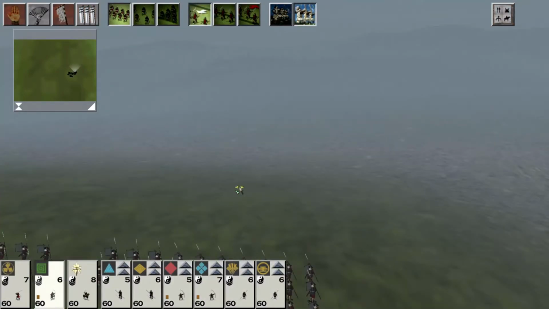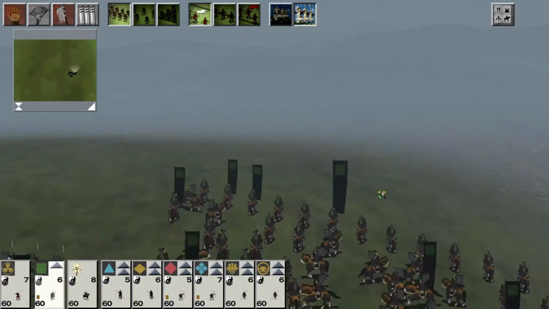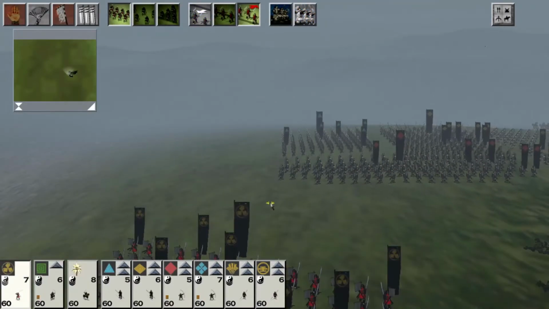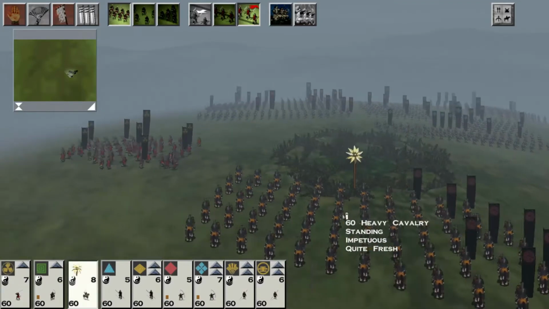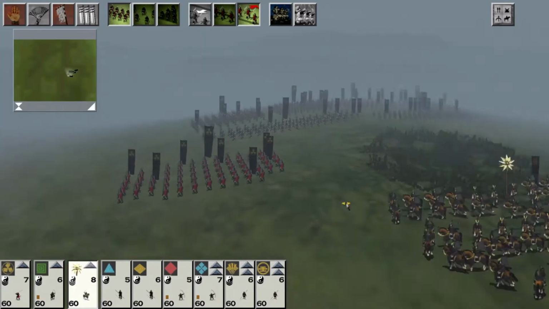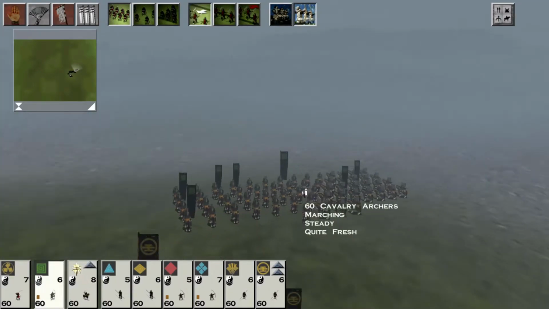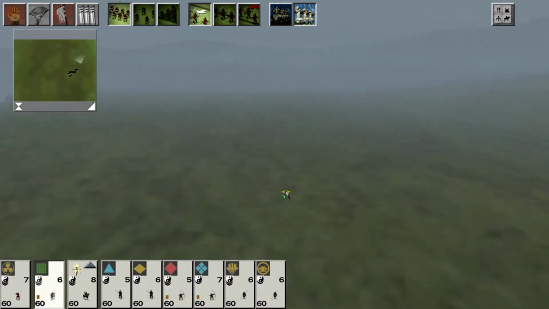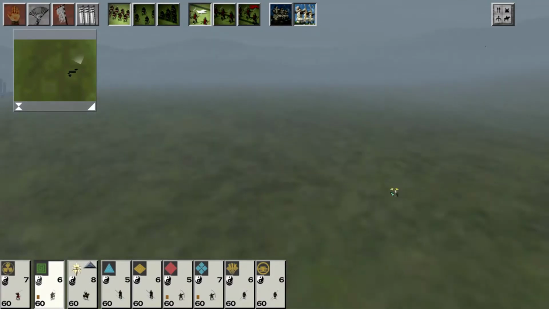And then I will be going forward with my Cavalry Archers. And then I will be bringing my Nodachi up as well. And then General Unit can probably come around on this edge as well. And then what I like to do with my group of Cavalry Archers is bring them around the rear.